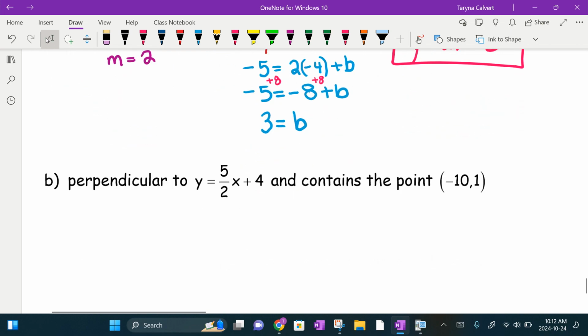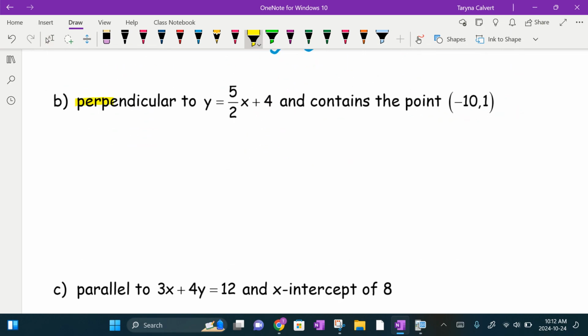So next one, keyword is perpendicular. So again, I'm nice because I rearranged the equation for you. So if we're doing perpendicular, that means the slopes are negative reciprocal. So what do I need to do with that 5 over 2? Right, reciprocate it and throw a negative. So now my m is no longer going to be 5 over 2. It's going to be 2 over 5 with a negative. As soon as you grab that, we don't look at that anymore. That's the only use we have for that equation. Okay.